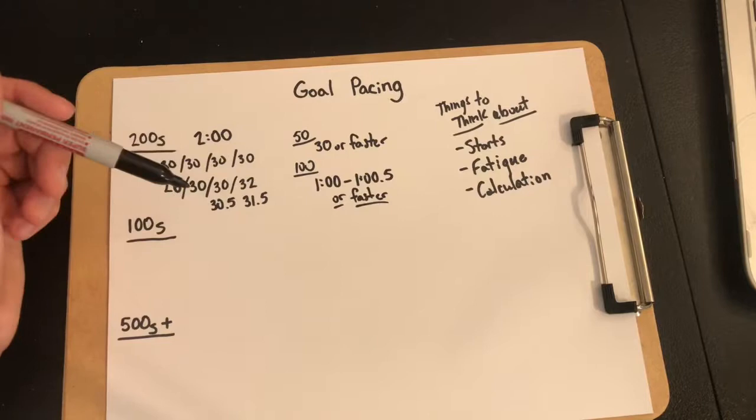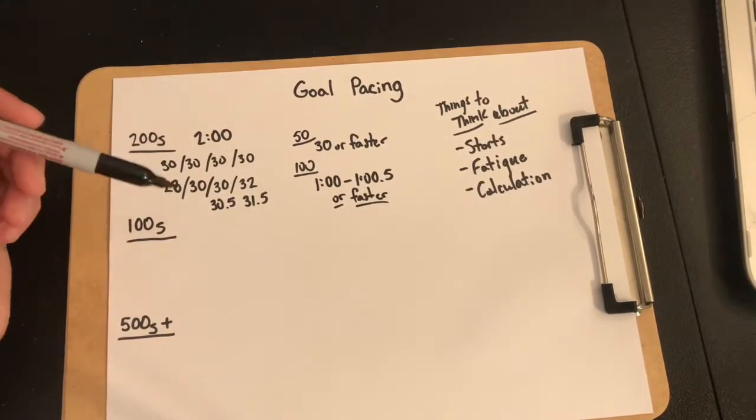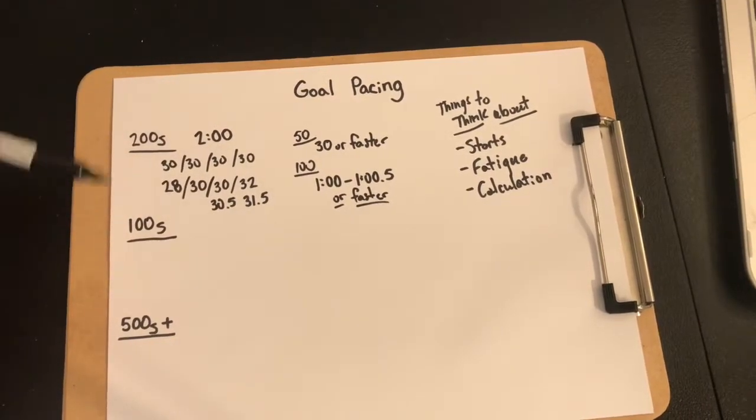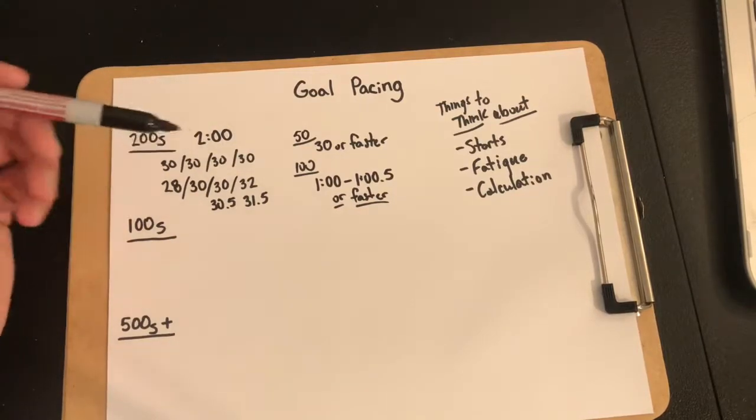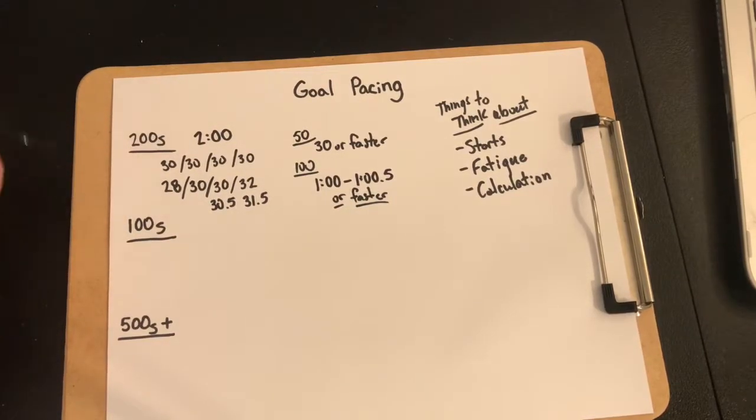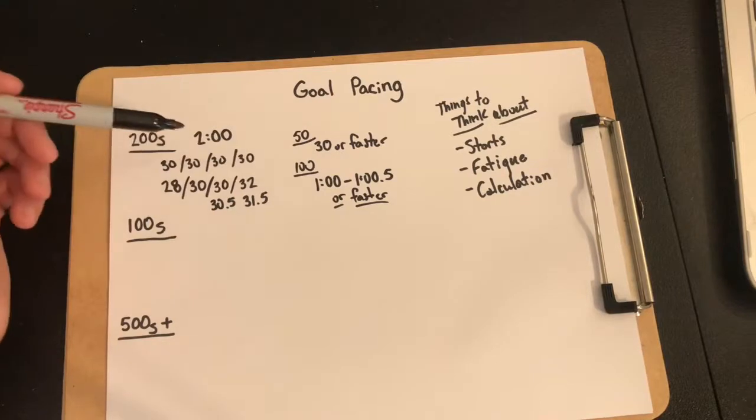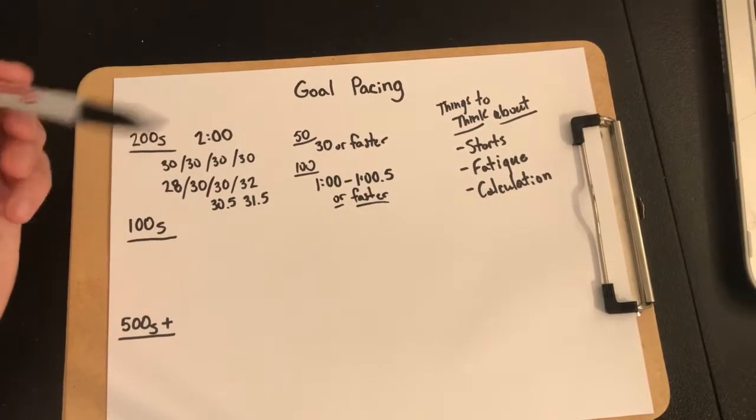If we get under the pace and we can get good at training under that pace, that means that we'll be under that goal time. That goal time is that threshold that we want, and we want to make sure we're not pacing where we're at, we're pacing where we're going, and we want to go below that goal time.